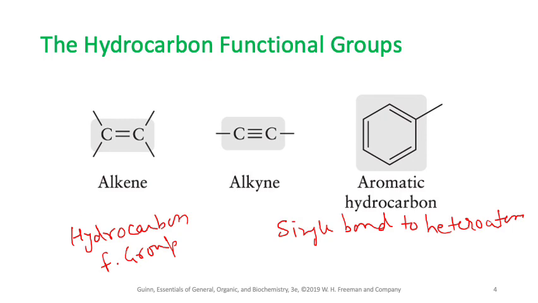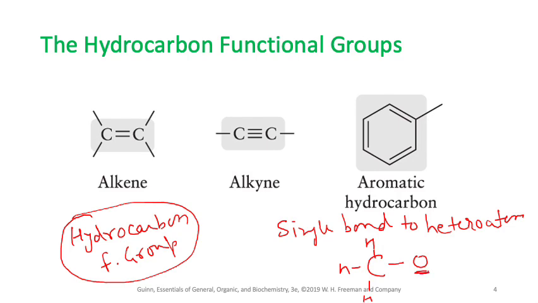So we have this example of a hydrocarbon functional group on this slide, and then the single bond to a heteroatom. We can take an example like carbon attached to three hydrogens, and then the fourth one attached to a heteroatom, right? This heteroatom can be oxygen, nitrogen, or sulfur. So functional groups can be subdivided into these two categories. On this slide we're going to talk about the hydrocarbon, and later on we're going to talk about the single bond to a heteroatom, where carbon binds to a heteroatom through a single bond, right?